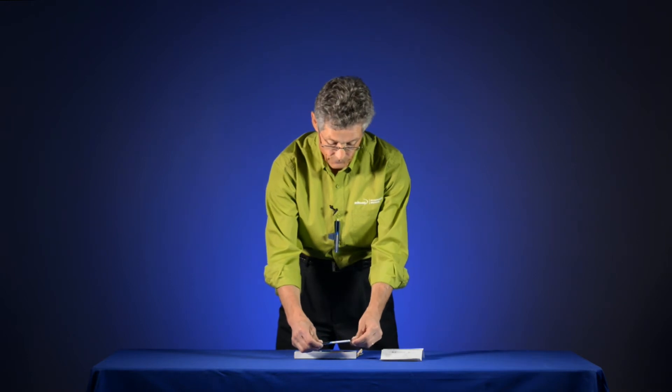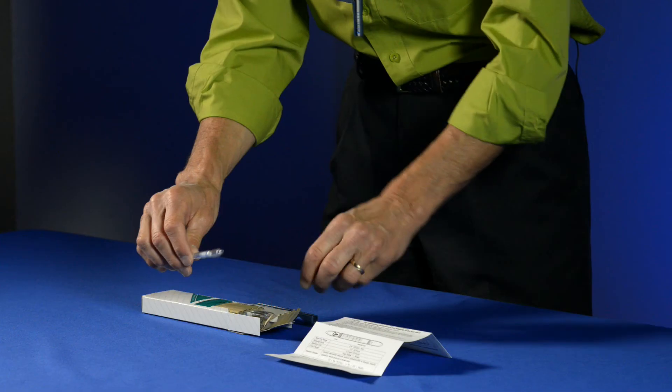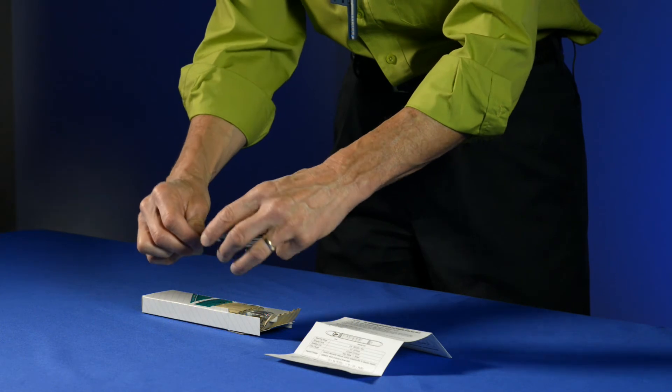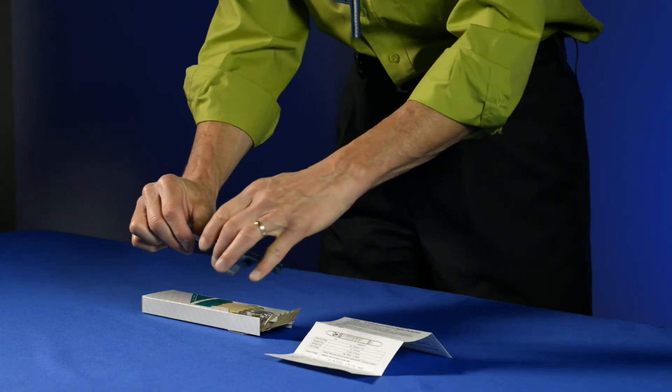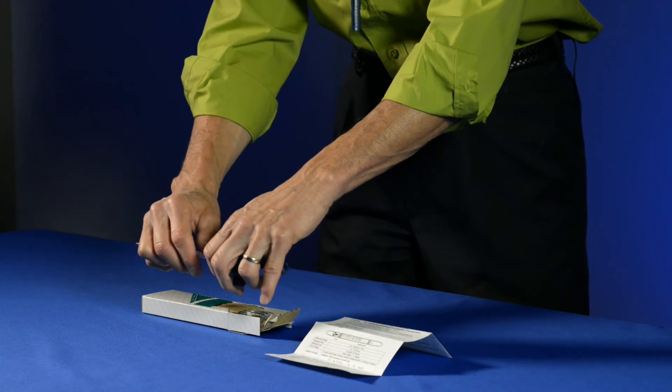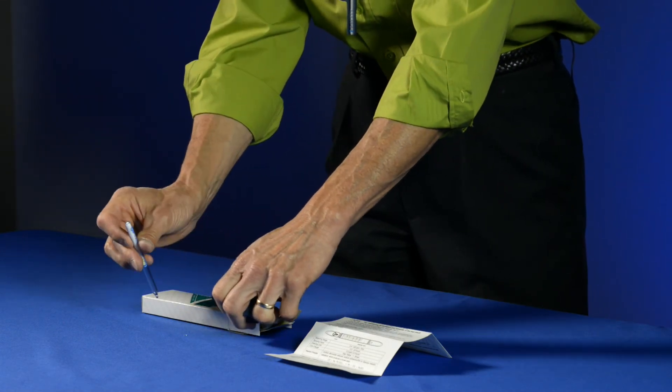And the way you use this tube is that first you record when you decide to start using it. And I take the sample holder and I insert the front end of the tube into there. And I very carefully bend it away from me and break off the end.